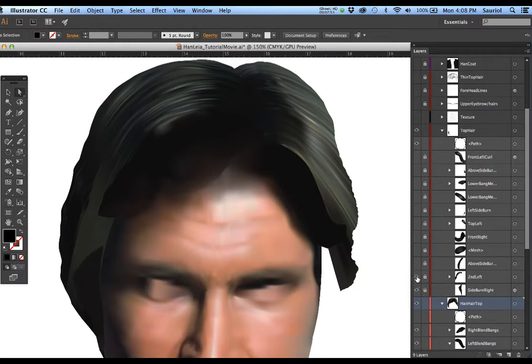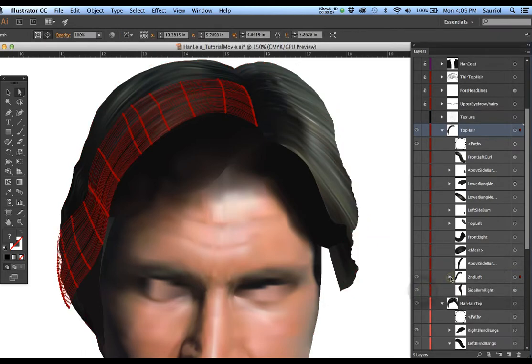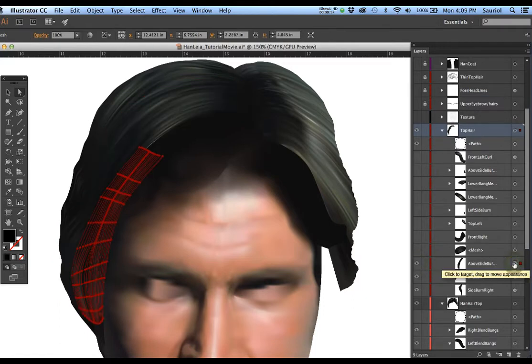Here's the second left part of the sideburn. I guess I better select these, and you know what? They're all locked up, so I have to unlock them. Let me see what selects. Oh, geez. In each case, I have to go in and lock the clipping mask. Okay, so there is the next wave of hair. Here is the next wave of hair, and here is where it is. So now I took two more shapes on top of his head.